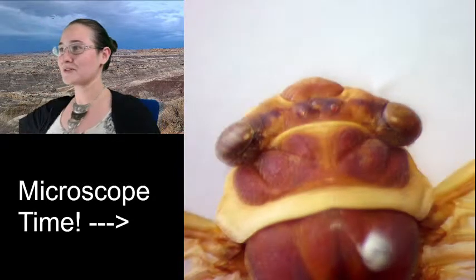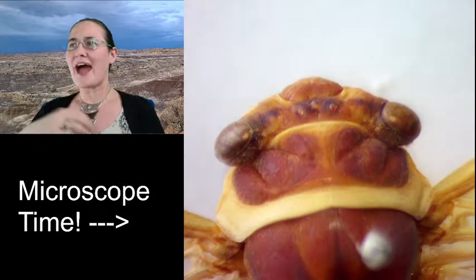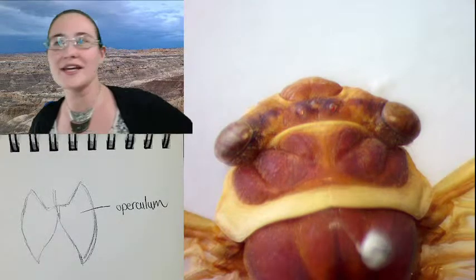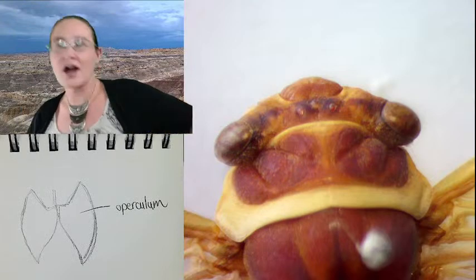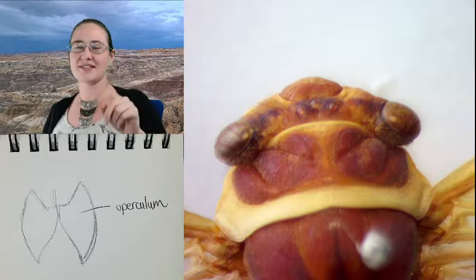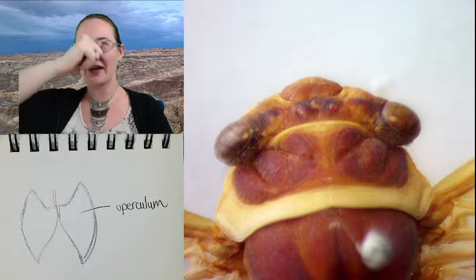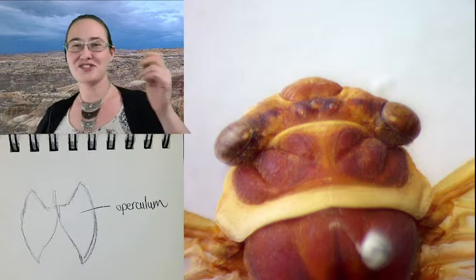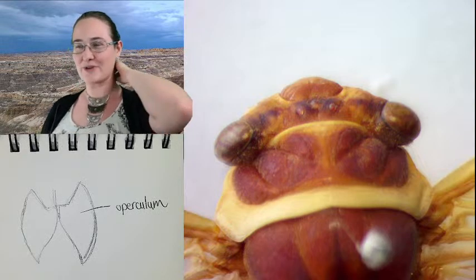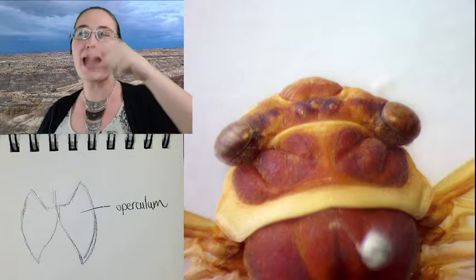All right, so that's our cicada. I don't know if you have ever taken a piece of plastic or a harder piece of paper and drawn a circle with an X or a square with an X in the center so that you've got it etched a little bit and you can pop it back and forth. I used to do that a lot as a kid. I'd take the hard plastic on the outside of a binder and draw an X in it and a circle around it, and you can create a little popper for yourself.